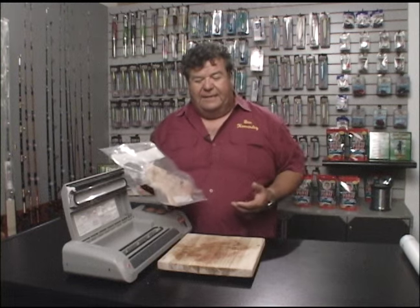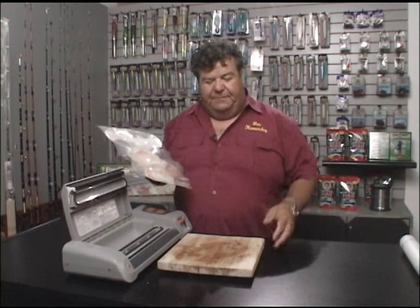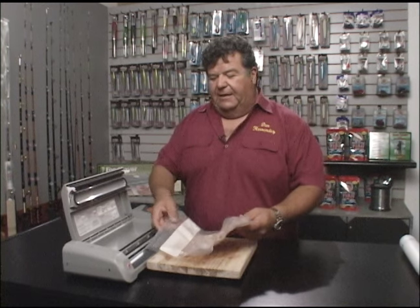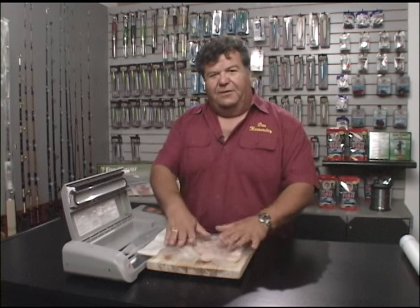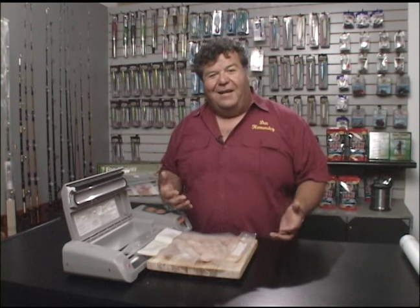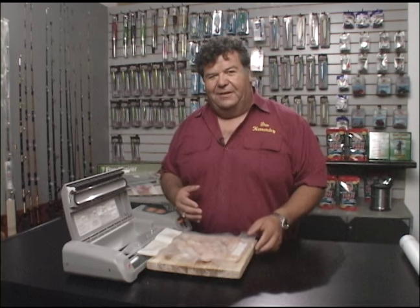Now, one other thing that I did do here, just as a little tip, I use a little cutting board. I like to put that in there when I lay my bags in and my product, my fish, my game, so it lays nice and flat. You don't have to do that. It's just a little tip I like to do all the time, and it works out really good for me.